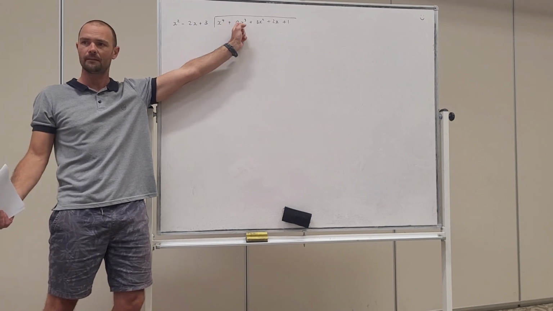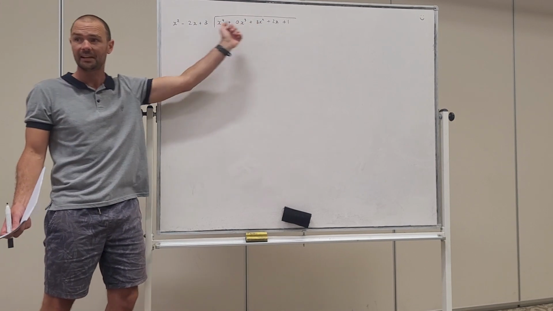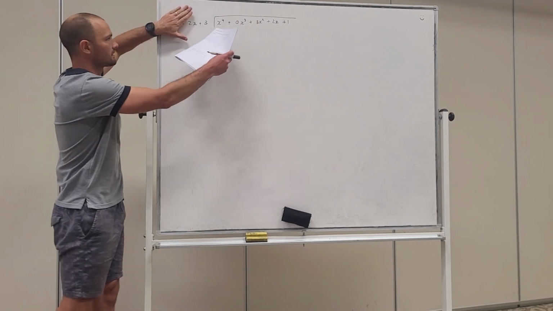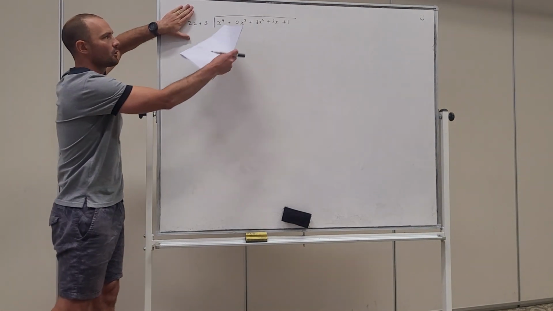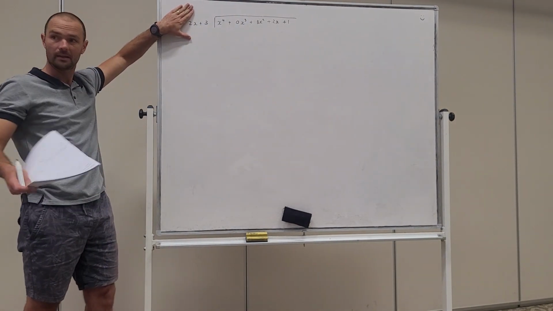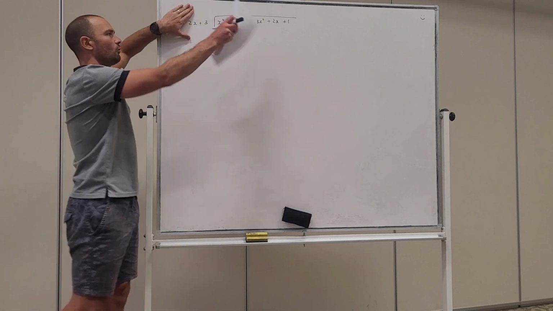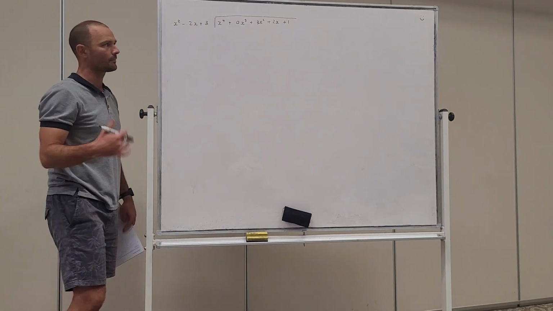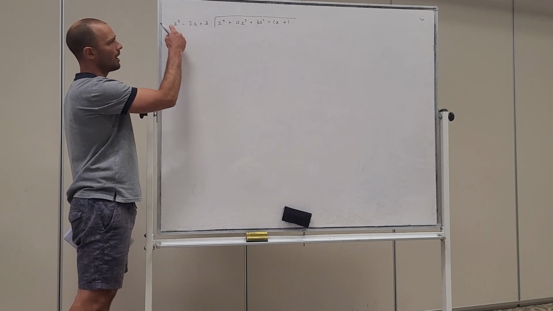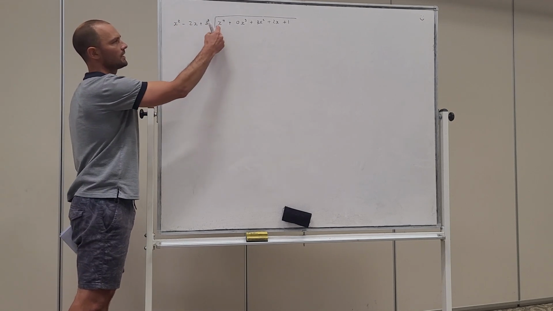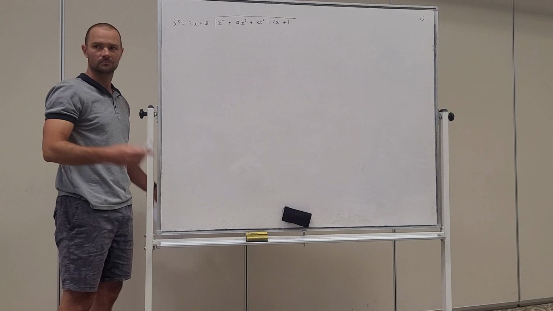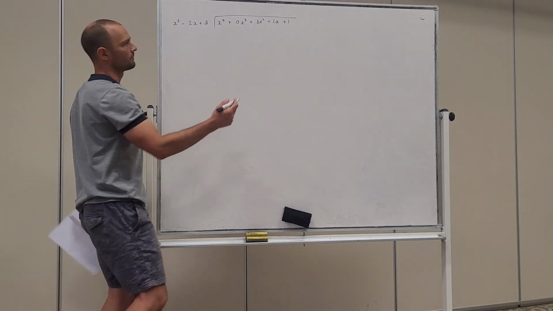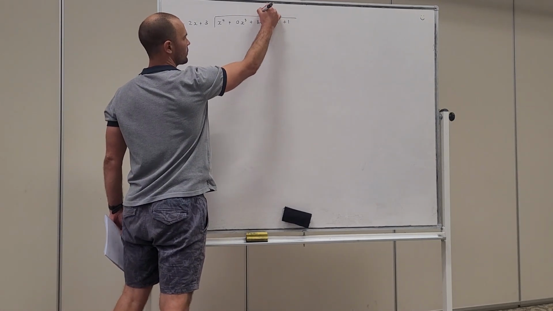Similarly, if you're dividing a quartic by a linear, if you're dividing x to the 4 by only one lot of x, your quotient has to be x to the power of 3. So you can already anticipate what your answer is going to be. We just ask ourselves the same question. What do I multiply x squared by to get x to the power of 4? The answer, x squared. And that's going to go above our x squared term.